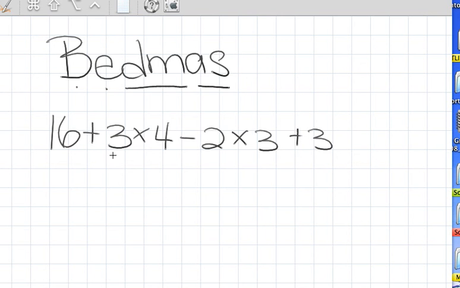And here we have multiplication. That's the very first thing I see. So I'm going to do this question here. 3 times 4, which gives me 12. I'm actually going to look to see if there's any more multiplication. And here's some. 3 times 2, which is 6.